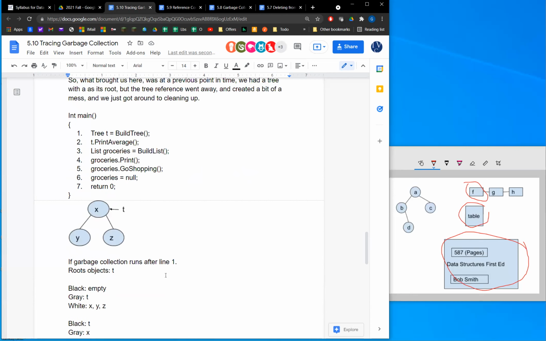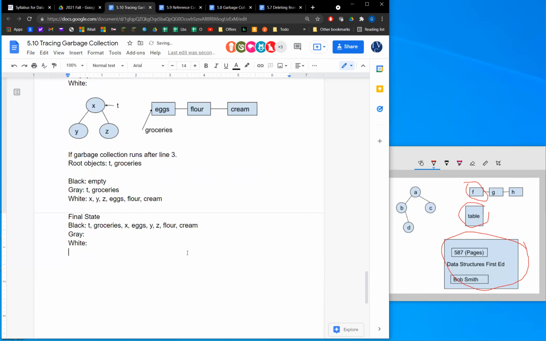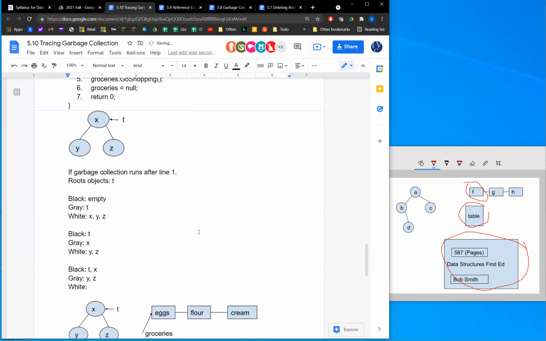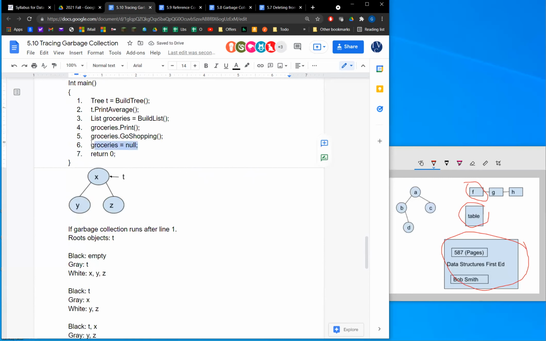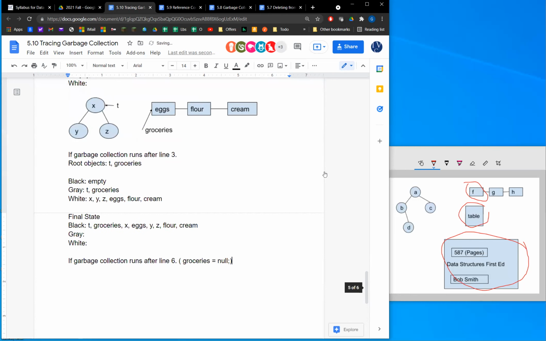All right, after line 6, which says groceries equals null. It's the same as we just had, except we've lost a root object. So this groceries list is no longer relevant because we've already printed the list out.